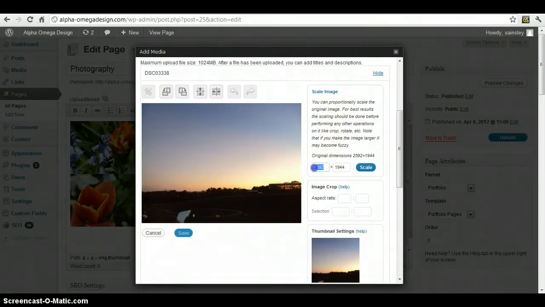So let's say our picture, I'm going to guess that it needs to be, let's say, 350. If you notice, when I type, this first dimension is going to be your width, and the second dimension is going to be your height. If you notice, it keeps it proportional. So whatever I type in here, it's going to be based on the aspect ratio that the original image was at. So that way you don't have an image that gets stretched or somehow gets misproportioned, which is a good thing.